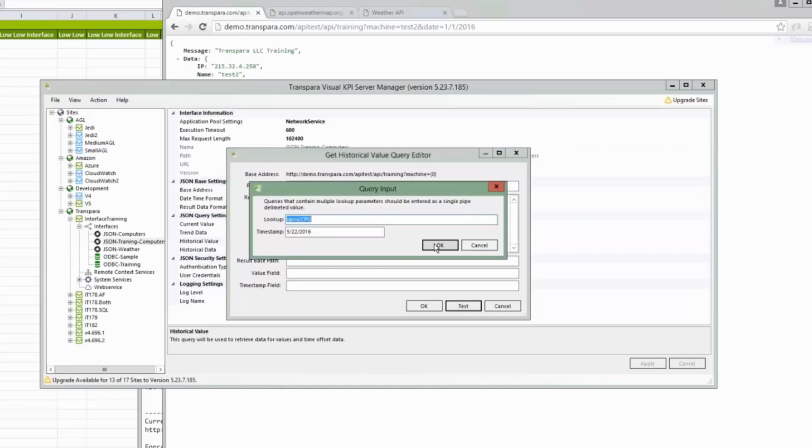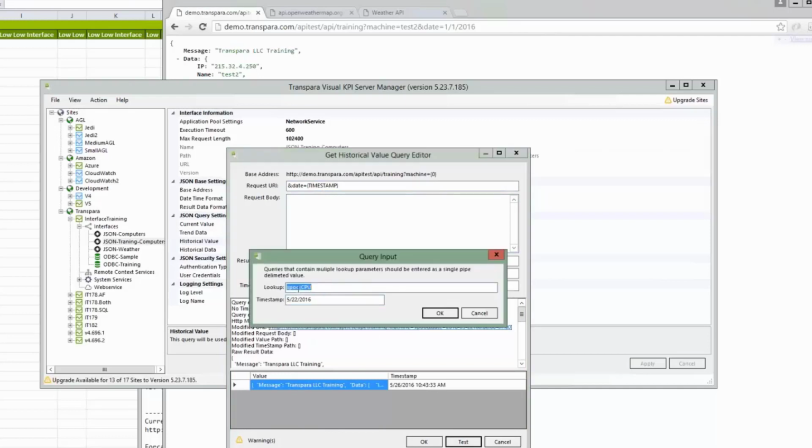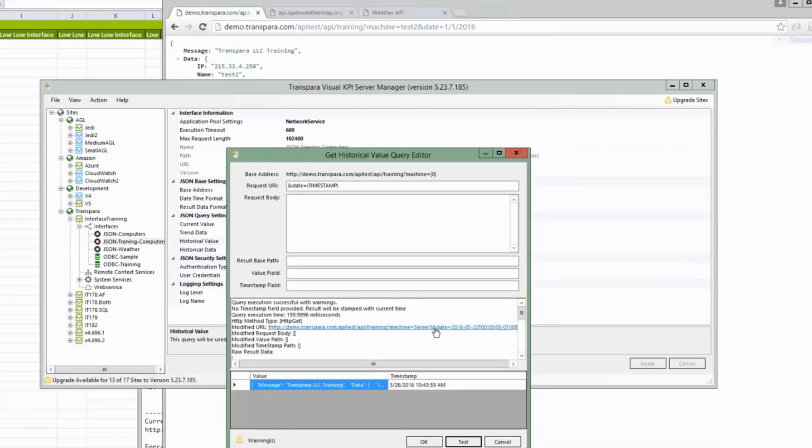And if I test this, you can see that, obviously I'm not returning, haven't told it what data, but you can see how it takes the base address and the second part of the request URI and forms one URL. Here's the base address up to here, and to the right is the request URI, so it combines them together, does the replacement of the 0 with the machine name, and the replacement with timestamp. So if I did server 3, server 2, again, we got machine equals server 3 and date. So I've got the data back.